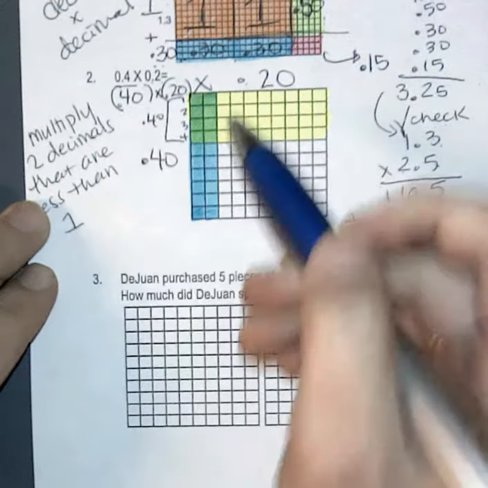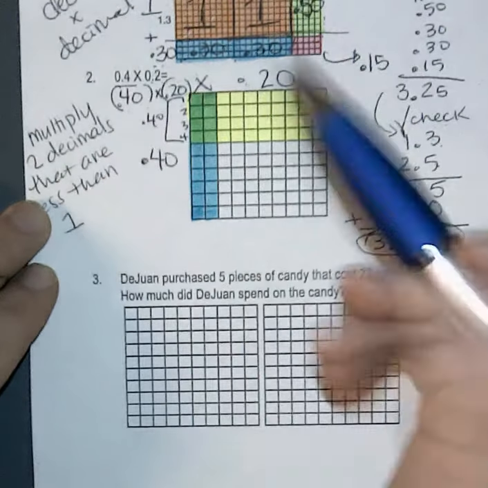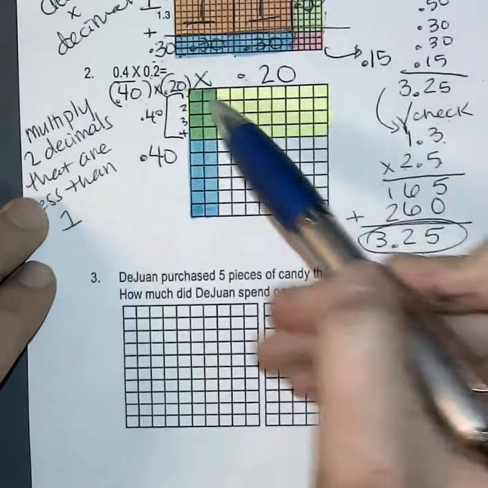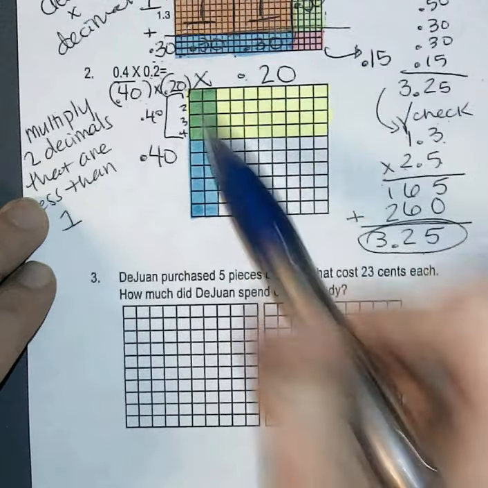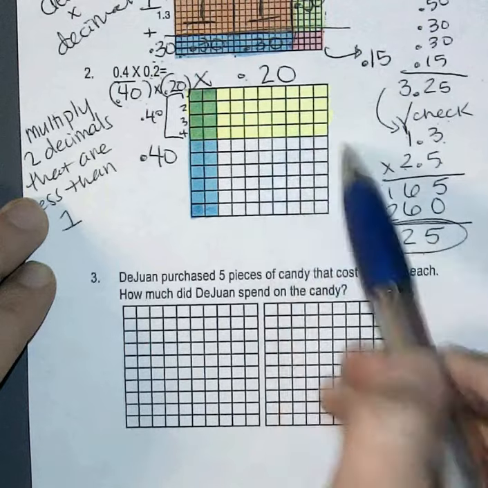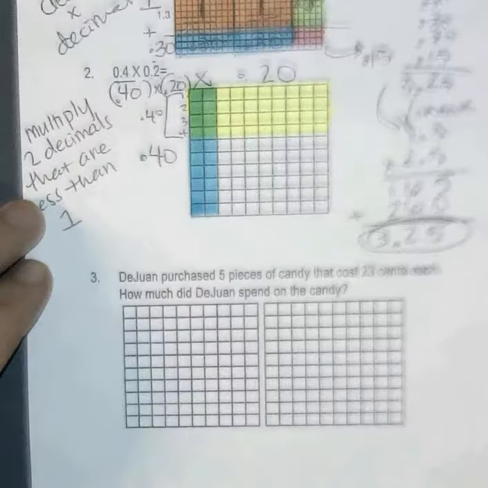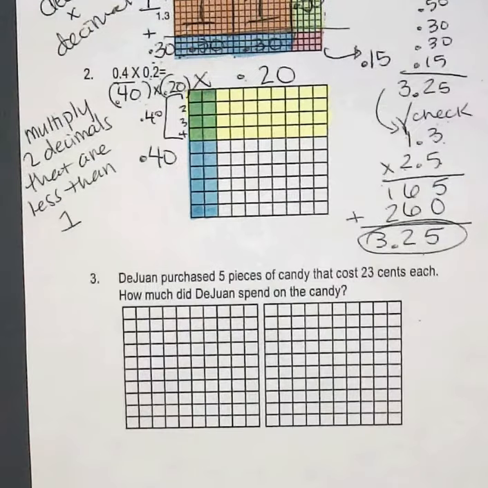Okay, I want you to think about this number. What part of this block do you think it's going to be? Is it this right here? Is it this right here? Is this my answer, or is this my answer? Is it the whole thing? Think about that for a second. Pause the video and think about what you think the answer is going to be.